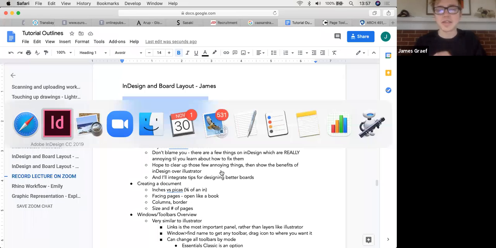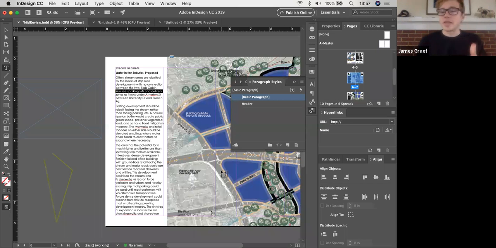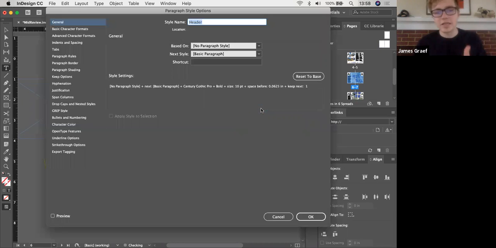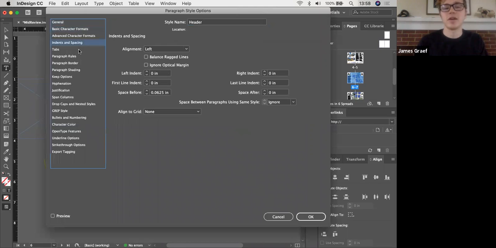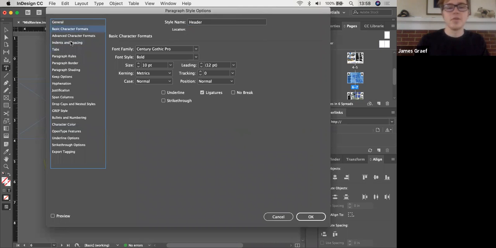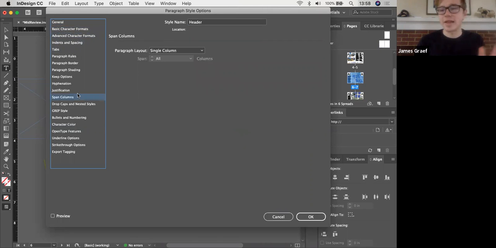So I guess there's a tip that you can take to other programs. It's the same thing in InDesign. There are character styles. So that's the specific words. When you bold something, if you want to also change the color and things, you can make a character style. And if you want to change the entire paragraph, so if you want headers and then body text and things like that, you can change those. And if I want this paragraph to also be a header, I just click it and it changes the entire paragraph to whatever I want. The only thing different about Word compared to InDesign is that there are just so many options in InDesign for what you want. So tabs, formats, literally anything you could think of.